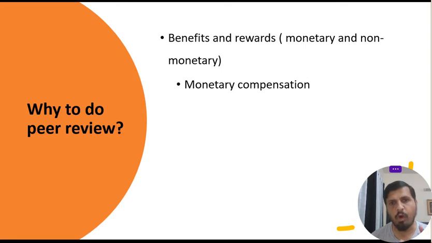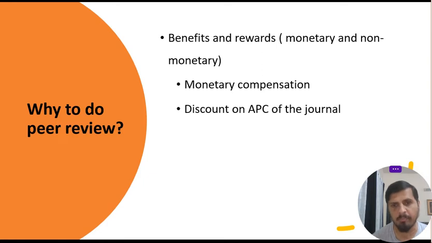So many journals would offer you a little bit, not like $1 million, but a little bit of monetary compensation. And this is at least common in my country, Pakistan. So you might get rupees 1 to 2,000, which is honestly maybe 10 to 15 US dollars. So you will get compensation for performing peer review for an original research article.